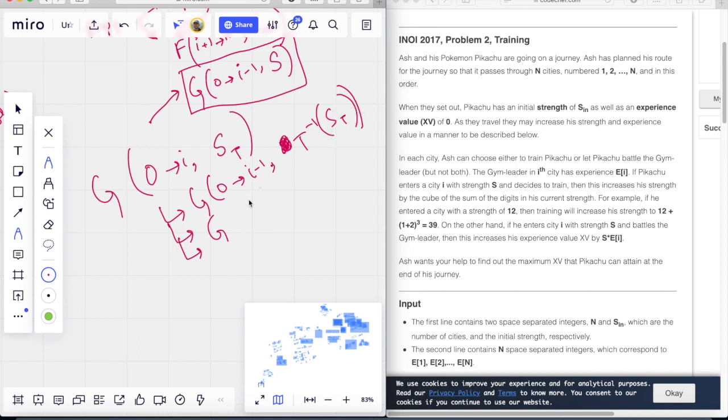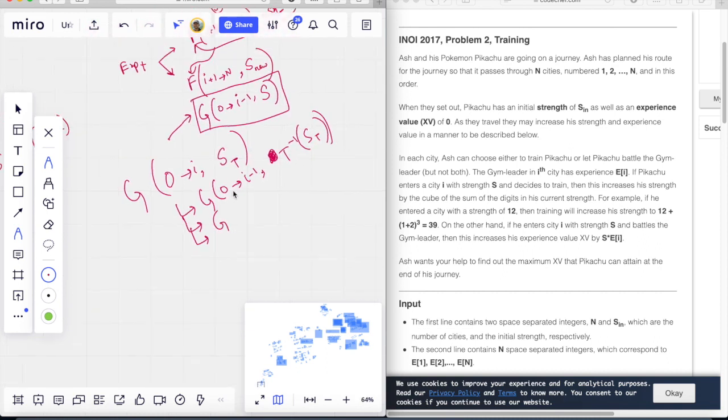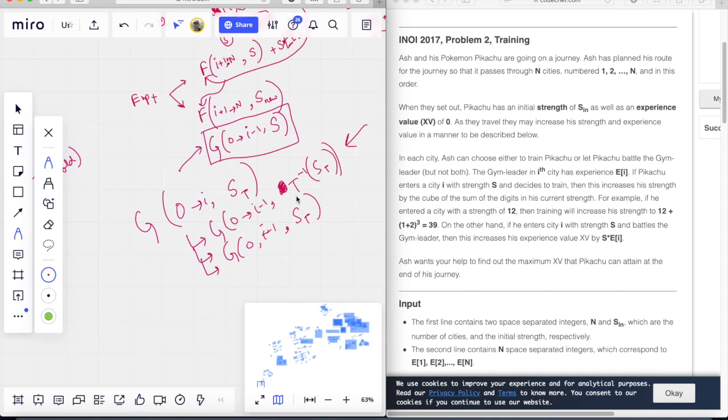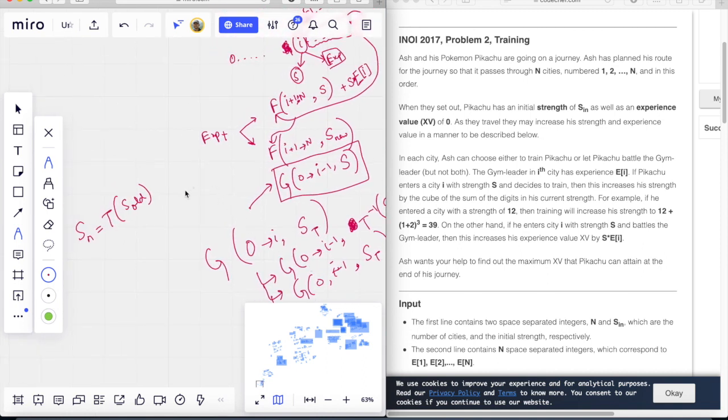So this option basically means you are training in the current round, or you could do g of 0 to I minus 1 and keep the same training level, which means you are actually doing an experience upgrade at the current position. So these are two different ways to think about it.